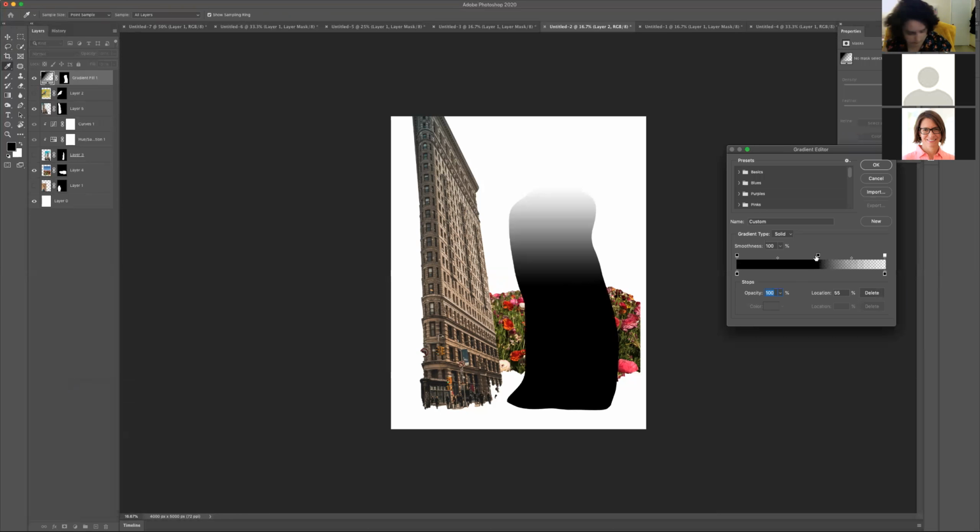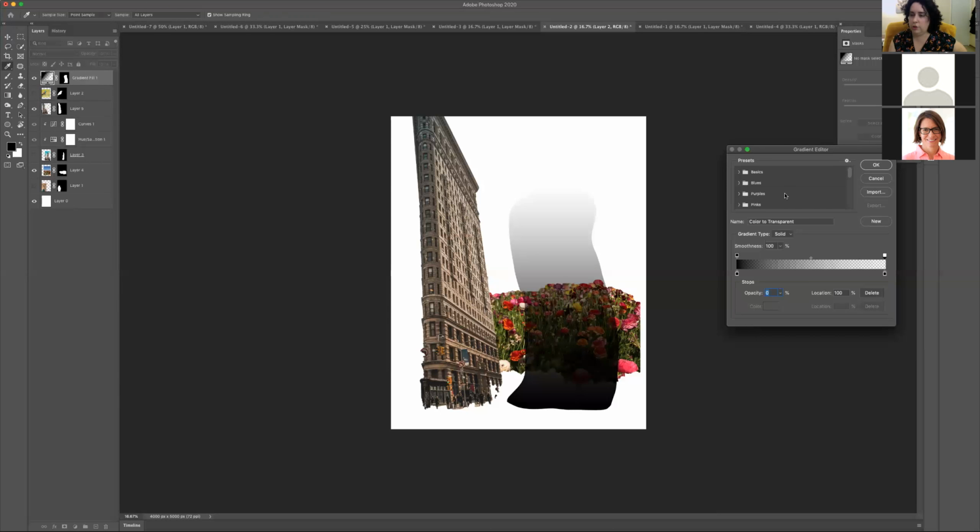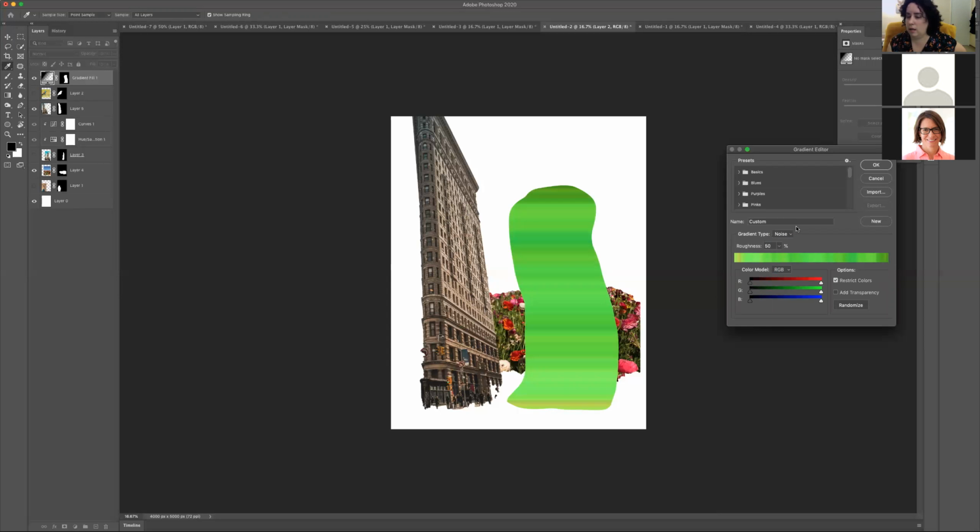So when you're in your gradient panel, your gradient editor, you have a gradient type solid. You can go ahead and click on that and choose noise instead. And here are your options for noise roughness. I'm going to move that up to like 60, 70, and then you can see how the rougher it is, the more defined the lines, the striations, the colors are.